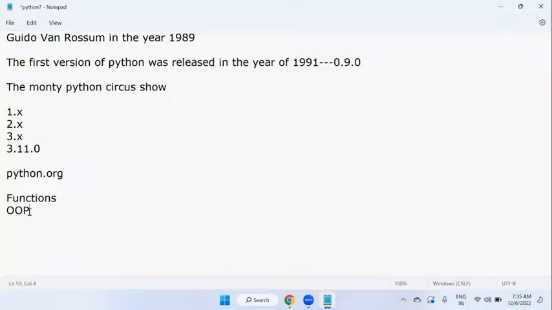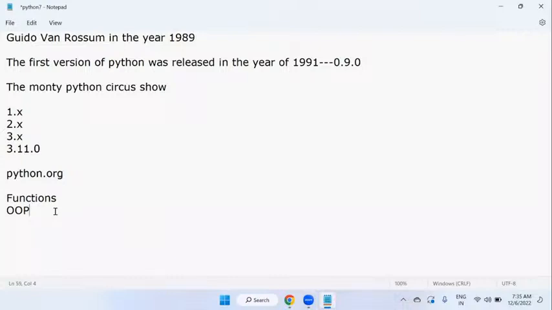In the parent class, whatever implementation we have, that by default is applicable to the child. That is the inheritance rule. We'll talk about that in detail in object-oriented programming, that means in advanced Python. So this is the official website python.org. If you want any version, you can download it from this official website clearly.